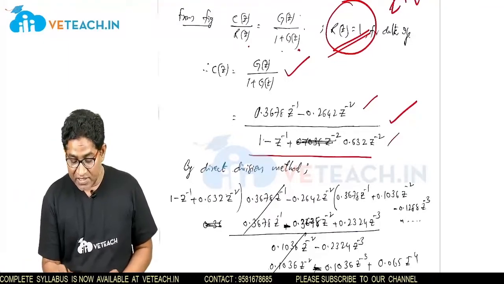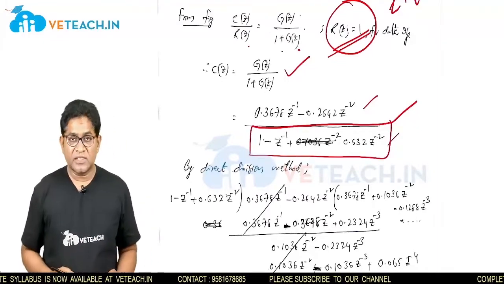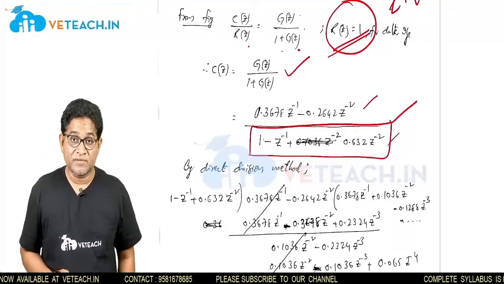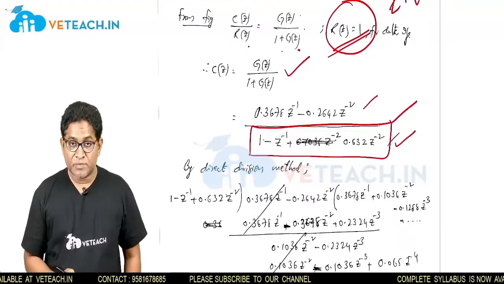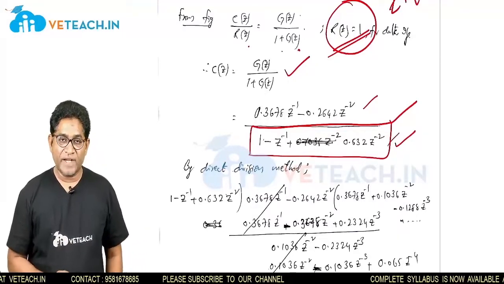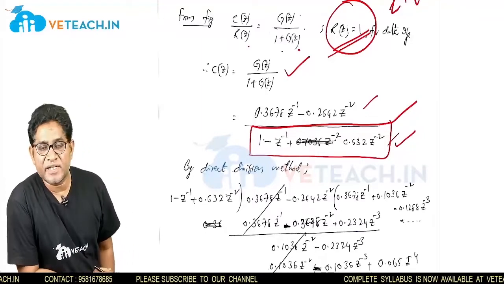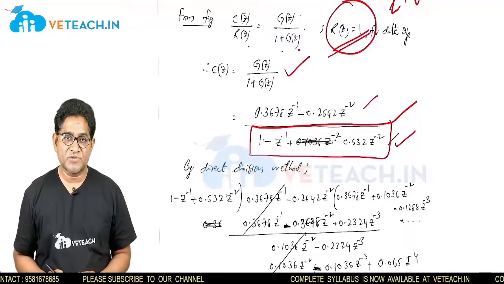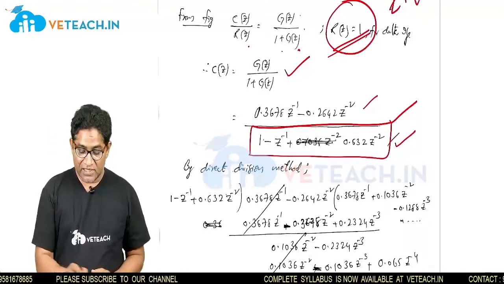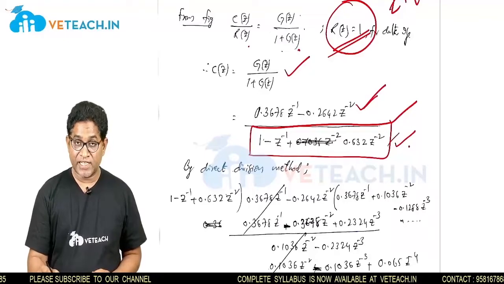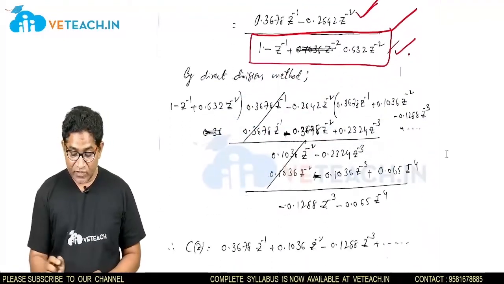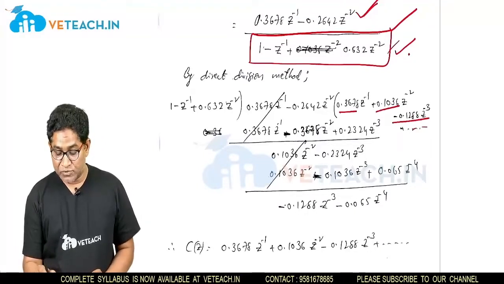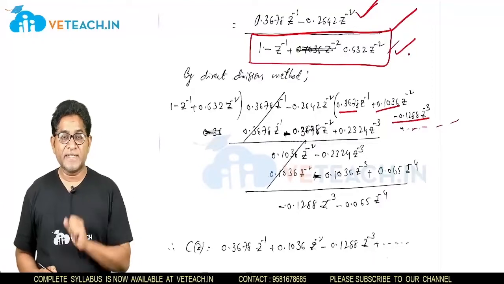If you observe the denominator, there is no standard quadratic expression, and decimal values are also there. So it is not possible to express the denominator as factors. Whenever it is not possible to express the denominator as factors, we will go for the direct division method to find the inverse Z transform. So do the direct division. This is the numerator and denominator. Do the direct division, then you will get an infinite sequence up to infinity.